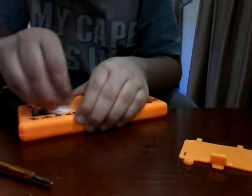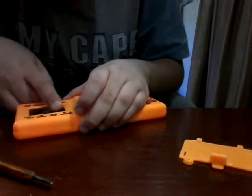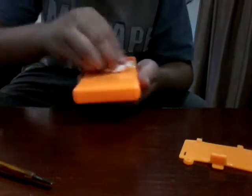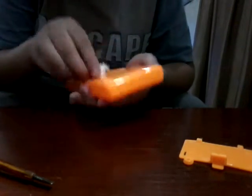So it's getting a nice and good cleaning, and I'm very surprised that the screen protector I bought actually fits very well, because that one is for the newer versions of this one. This was the original one that came out, so I hope it works now.